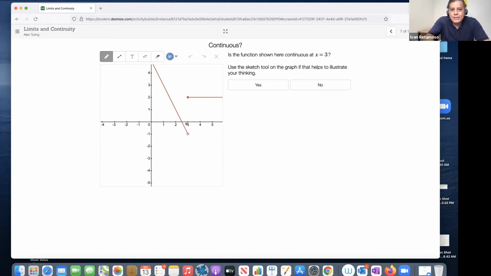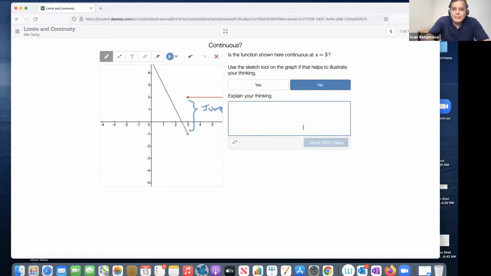Look, here there is what we call a jump discontinuity. If you write these types of things, I really appreciate it. For example, you can say jump discontinuity, or just jump, and this is justifying your answer. Very good, guys. So this cannot be continuous. It's a broken graph. No. And then, of course, they will ask you to explain.